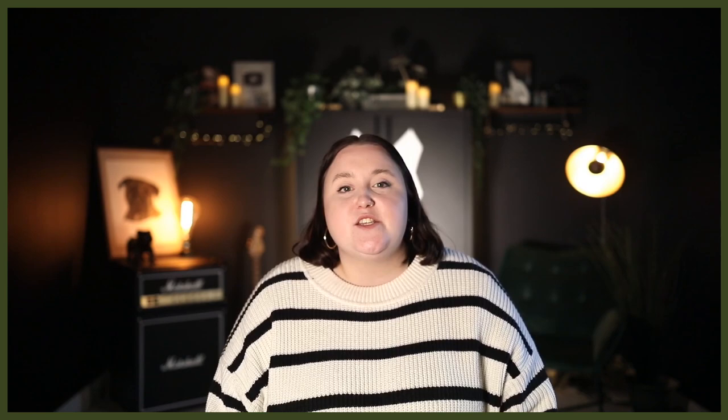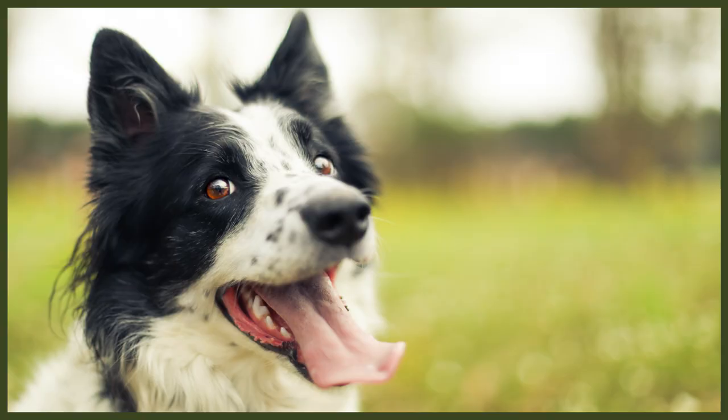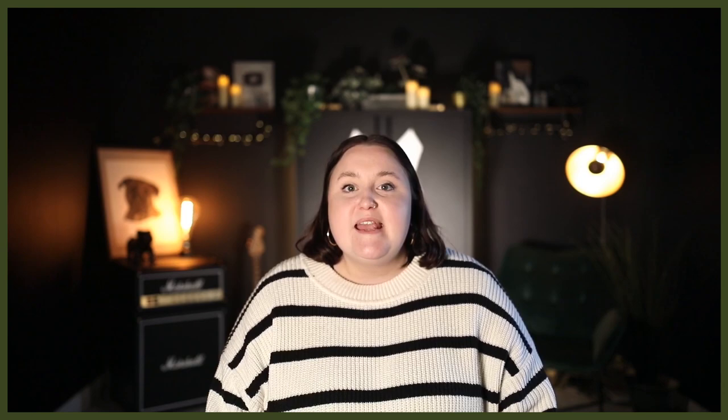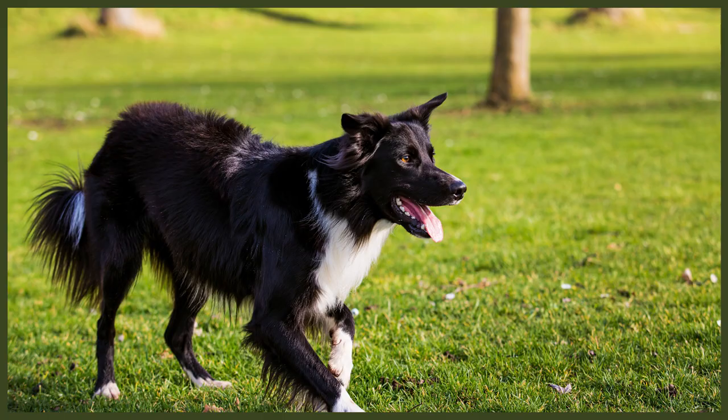This moves us into the trainability of each breed. Border Collies are considered the most intelligent breed on the planet. They're always ready and alert, and they want to please and pick up commands quickly. This makes them extremely trainable and a pleasure to be around, as long as they have the right leader. They won't become stubborn out of boredom, but if they're uncertain who their calm, consistent leader is, they will do things for themselves and may become much more stubborn than normal. It isn't unusual for a Border Collie to teach themselves how to do things such as open doors and cupboards.